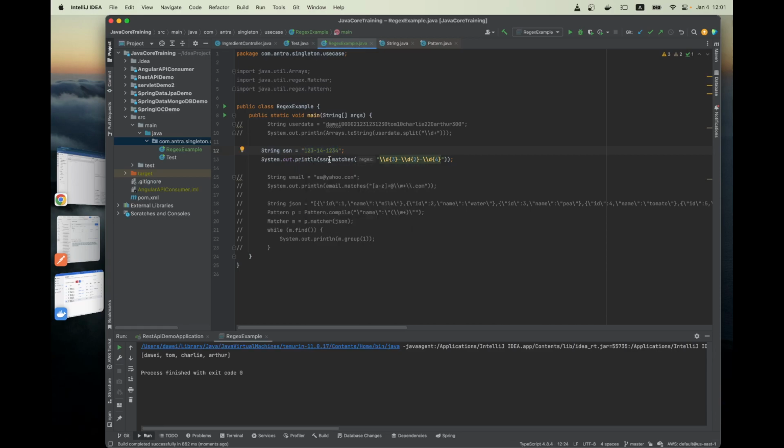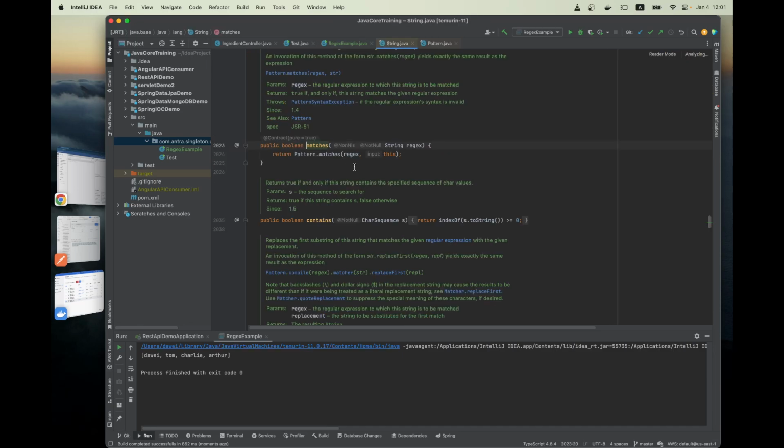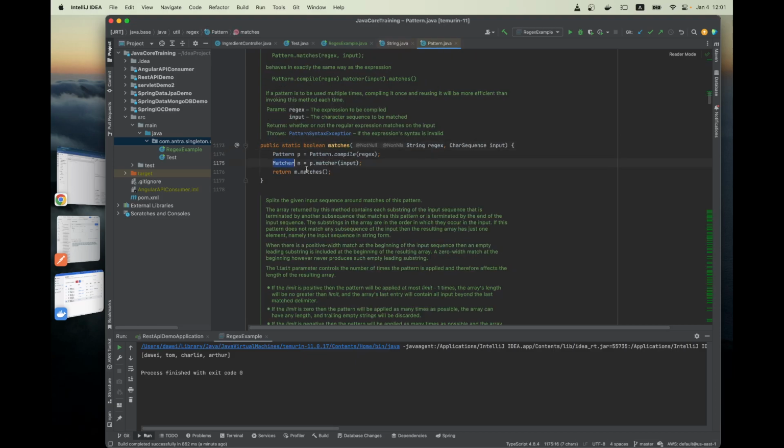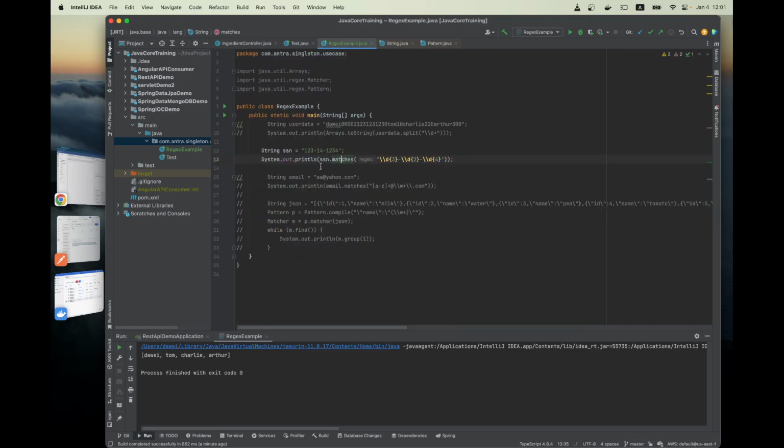Here we use the matches function, which is built inside the String class and internally uses the Pattern class, which also uses a Matcher. Those two classes are utility classes provided by the JDK for regular expressions.